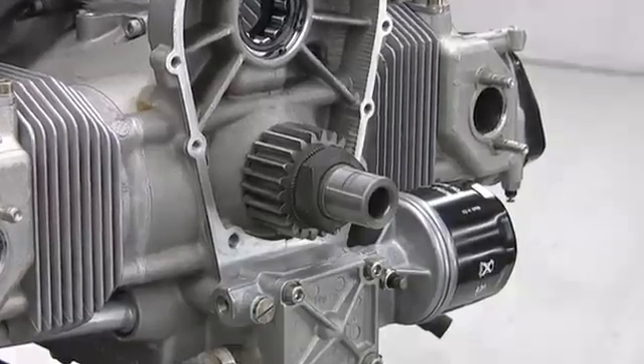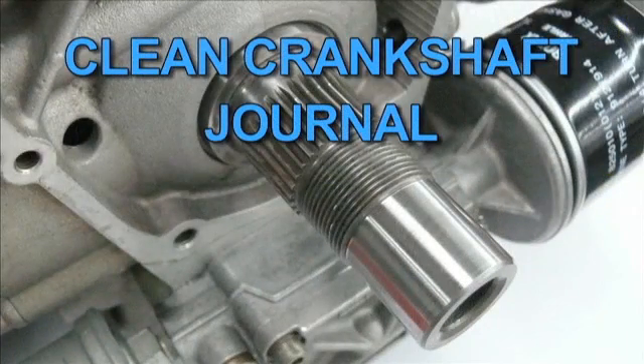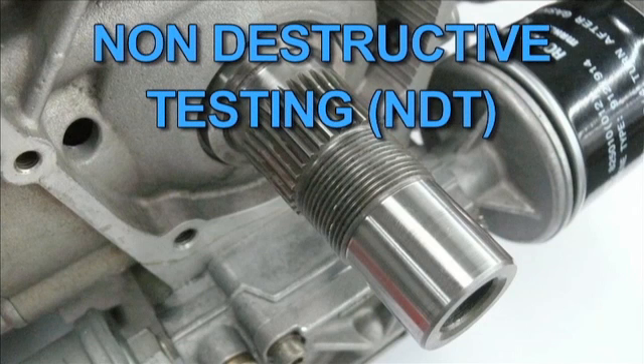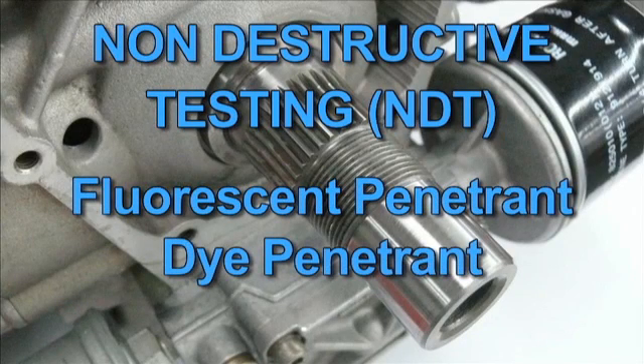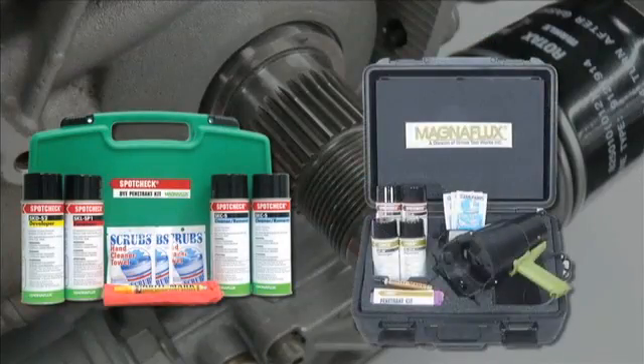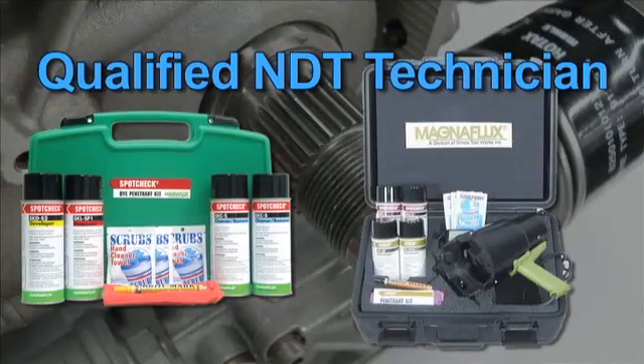With the gearbox and drive gear removed, unlock the crankshaft. De-grease and clean the crankshaft journal. Crankshaft crack inspection can be performed by a non-destructive testing or NDT facility using fluorescent or dye penetrant testing. Check your local laws for appropriate NDT tests in your region. There are several products available to perform your own fluorescent or dye penetrant testing, but in all cases such tasks should only be performed by a qualified technician.